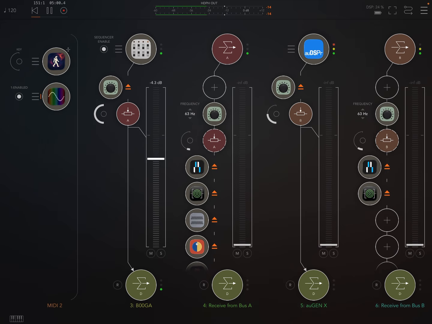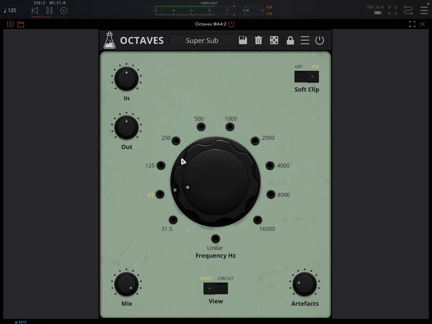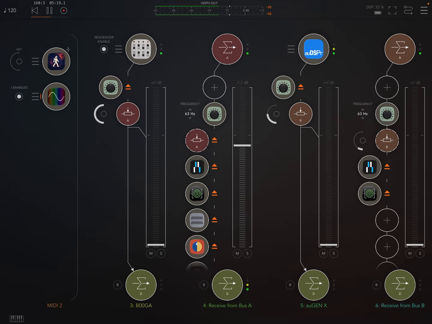Now, we're not hearing anything there yet, so let me bring this up. So let me first bring it up with no feedback loop or anything, right? So let me let you hear it when I first bring in Octaves, right? So that's just adding a nice kind of bassy punch there. But when we make it a feedback loop, it's a million times more interesting.